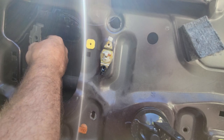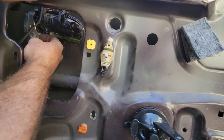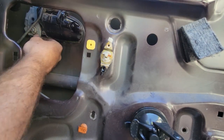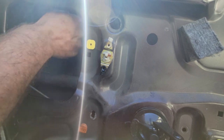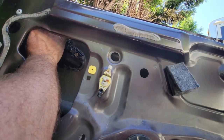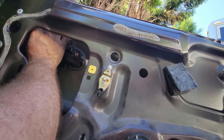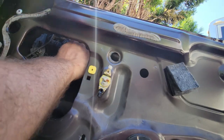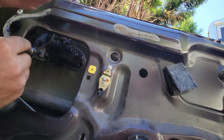Got that. Okay, so that's gonna do it more like that. So we'll pull this out. Fish this thing up here. Get the lock cylinders back in. From the back.